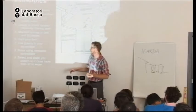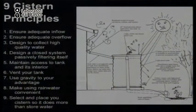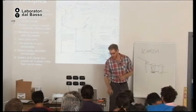And then finally, you want to place your tank and design your tank in such a way that it does more than just harvest water. And I'll give some examples later. Okay. Any question on the principles before I continue?